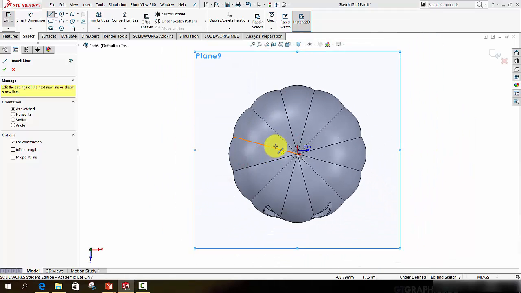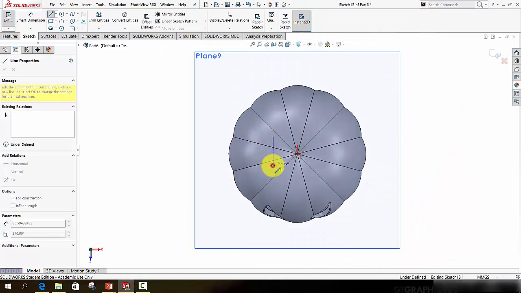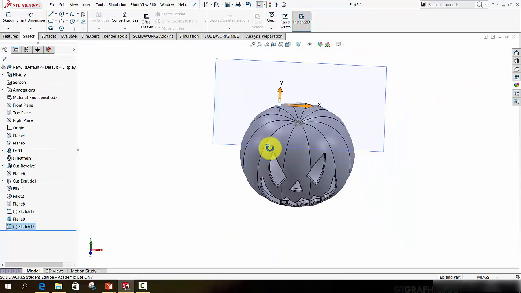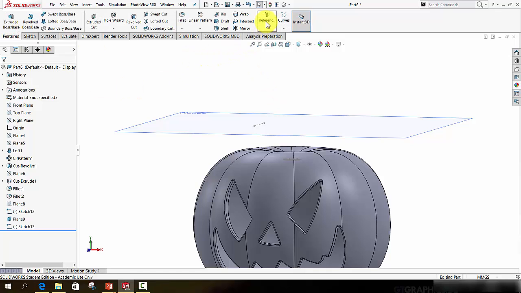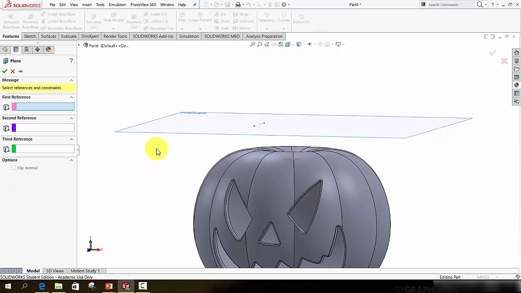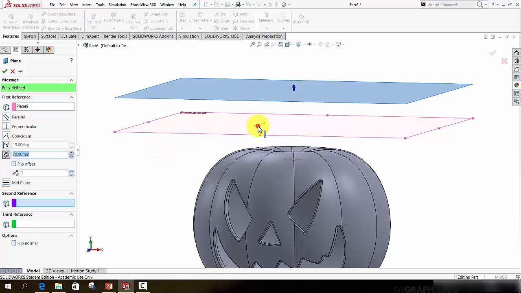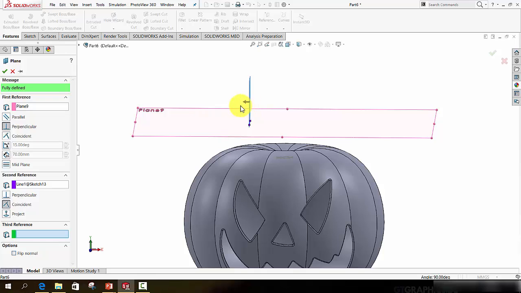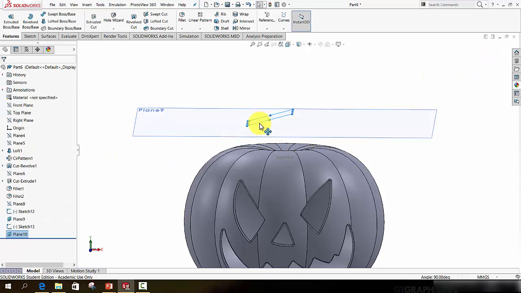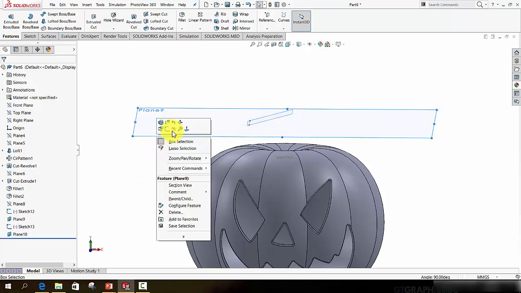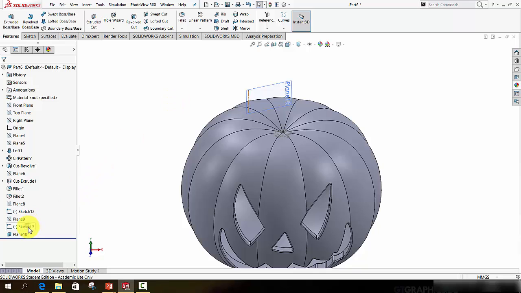just like that. And now that I have a plane and a center line, I can put in a new angled plane. So if I go to Features, Reference Geometry, Plane, select the plane, select the line, it will put in an angled plane around that line. So let's activate the angle over here, and again we leave it at 15 degrees, that looks okay. But now I can draw on this angled plane. So I will right click and hide this plane at the bottom. I'll right click and hide the sketch out of my way, I don't need that anymore.